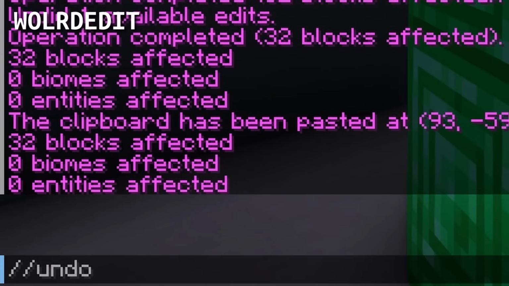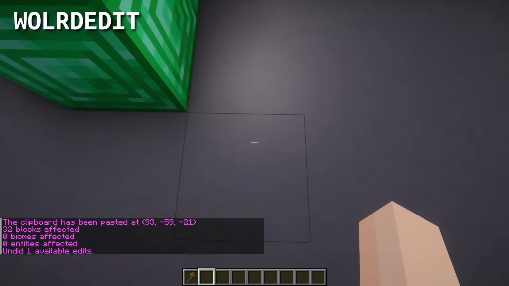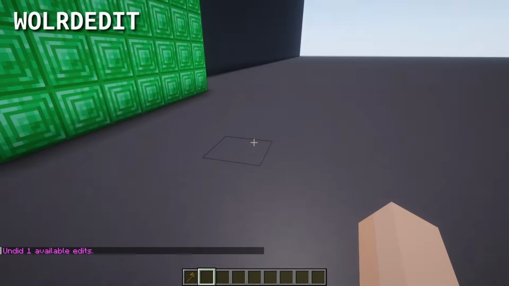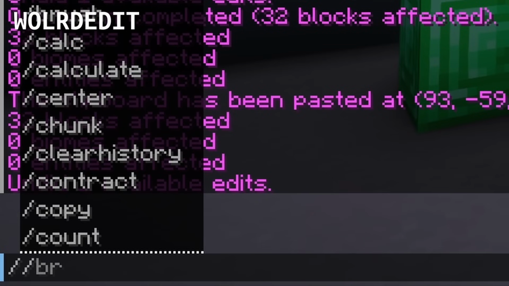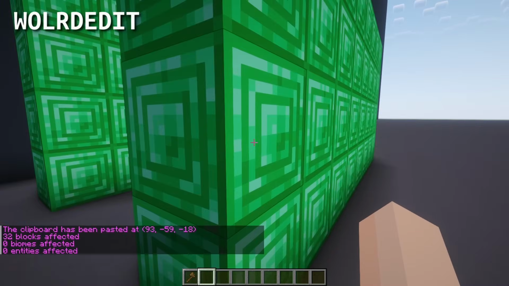/undo will remove that paste. Now, for a quick example, if we move 1, 2, 3, 4, 5 blocks, our wall should place right here. Let's figure it out. /paste. And there we go, our wall's right where we wanted it to be.